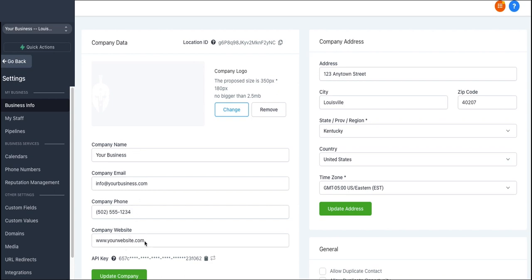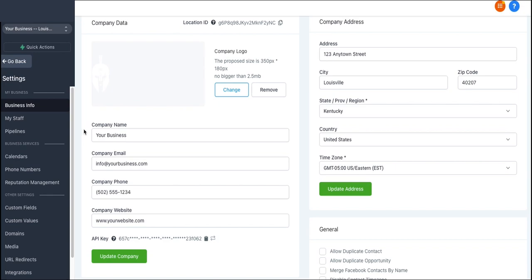Be sure to double check these and that these are correct for your company. Same thing over here for the company address. You want to make sure to change that, and also your time zone. With your calendars in this application and so forth, this is where it draws that information from. So you want to make sure that all this information is correct and up to date to where you want it. Once you're done with that information, click update address, update company, and it should save your information.